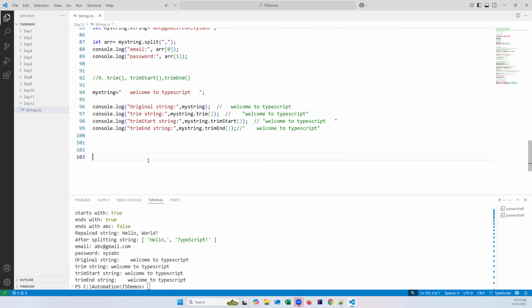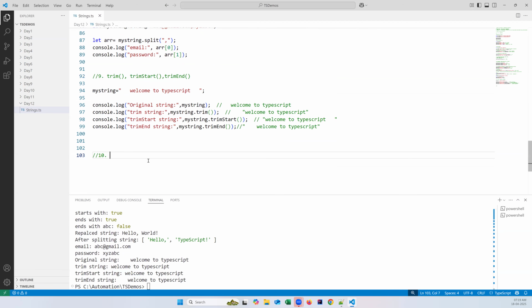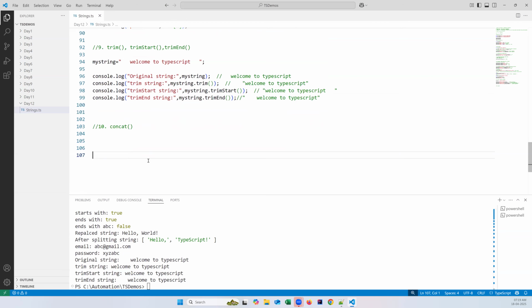Now, the last method, we have concat. What will the concat method do? Simple. It will join strings. Two or more strings, it is able to concat. We can also use the plus operator for concatenation. Let's say I'm defining 2 strings here.